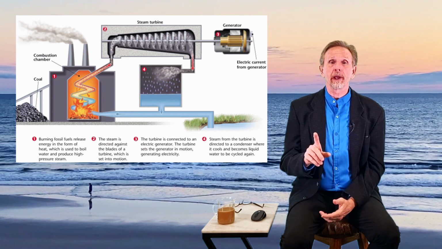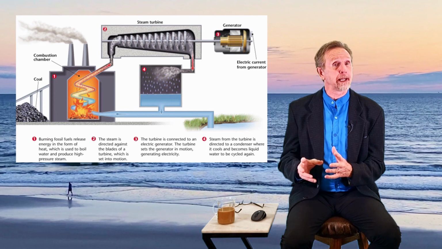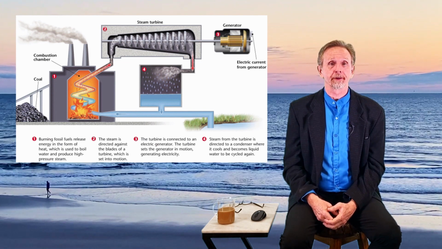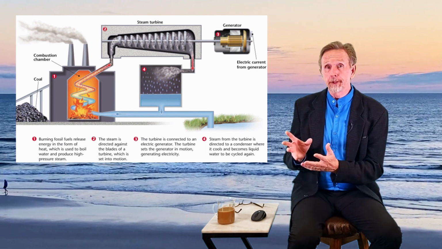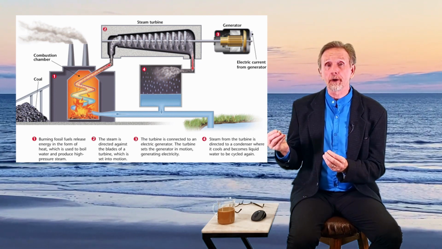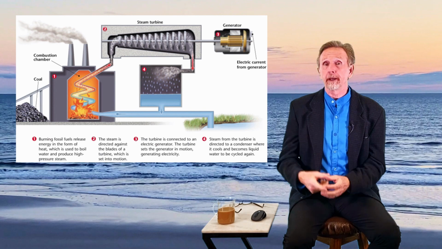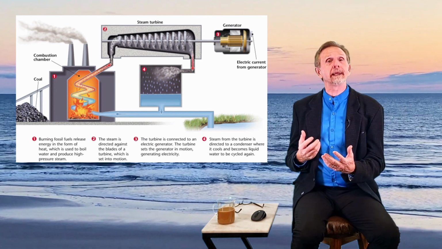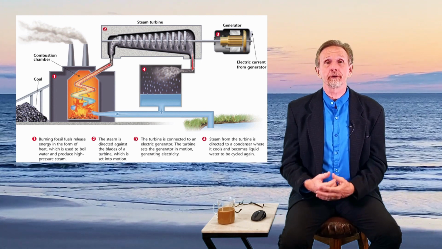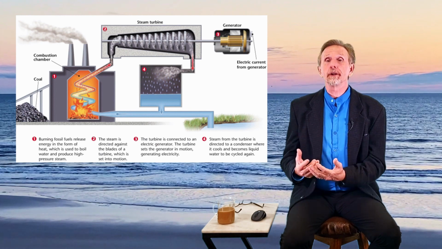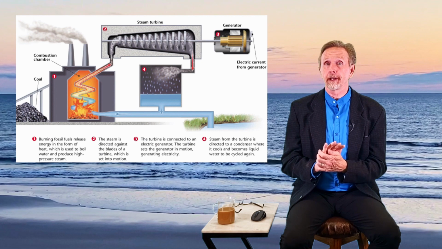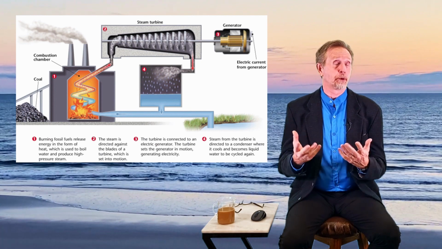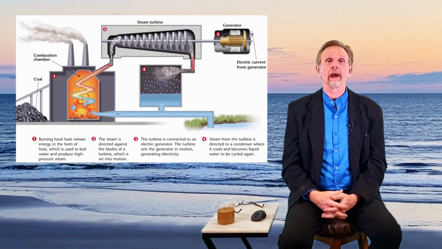Steam is going up and then spinning our big steam turbine, that thing up on the top. The turbine is spinning, and this in turn spins our generator. So we've just got a big fan, if you will, spinning it, causing the generator to spin. The generator is where we're generating the electricity, and that electricity can then be piped off to your house, my house, the school, what have you.